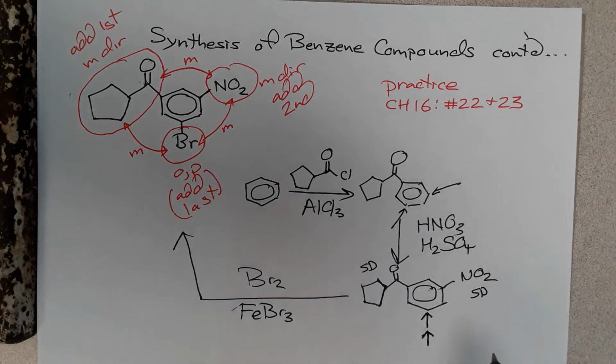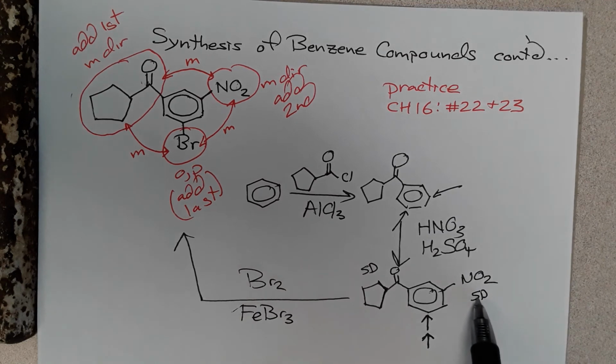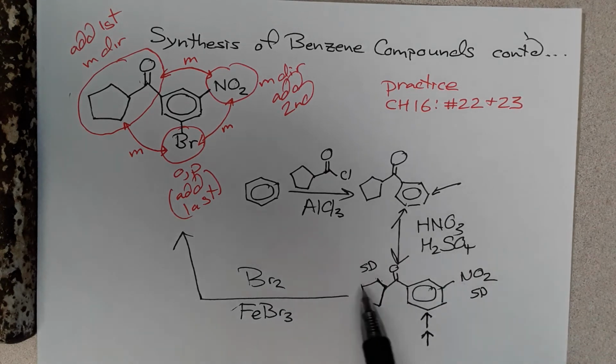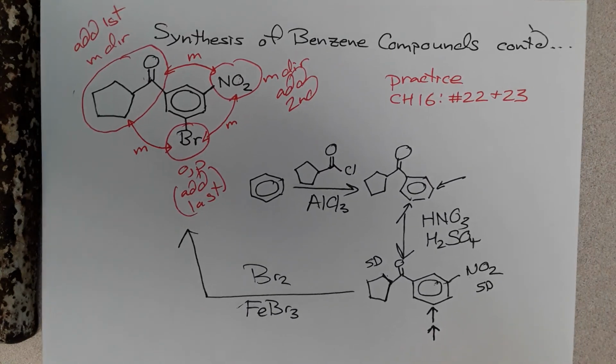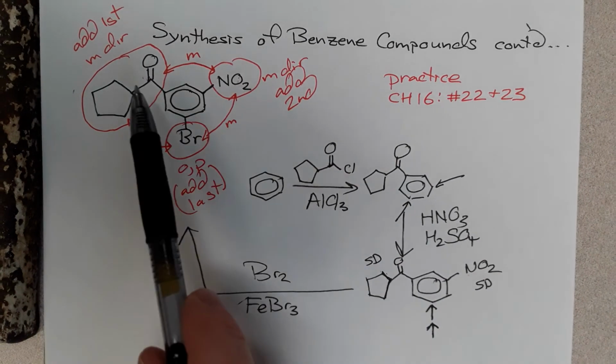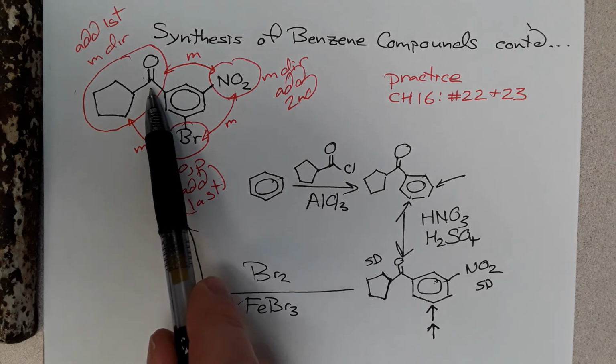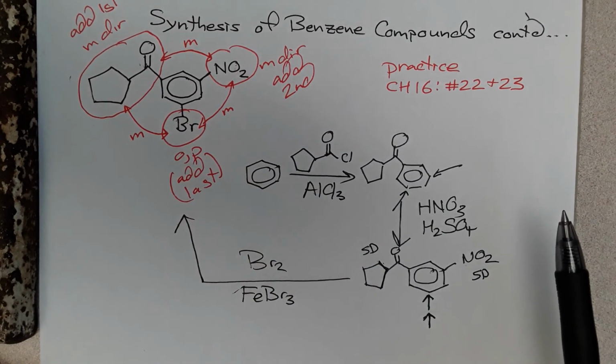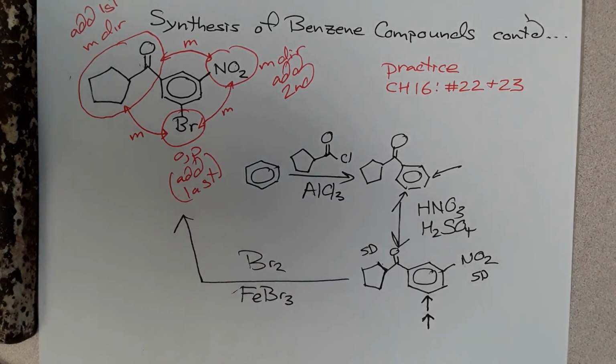That's the other thing to keep in mind when you have a strong deactivator on the ring. That makes the reaction a lot slower. When you have two strong deactivators on the ring, then it makes it even slower. And so that would be a major problem if we were trying to add something by Friedel-Crafts, because the Friedel-Crafts reaction just is not very fast, and it will not happen at all if it's got even one of these deactivating groups on.